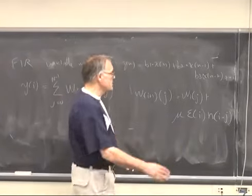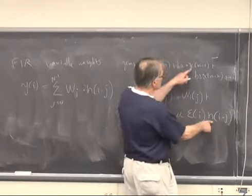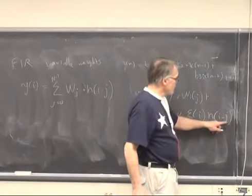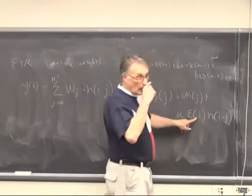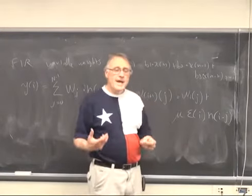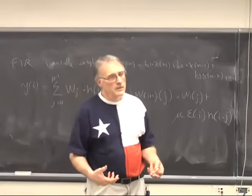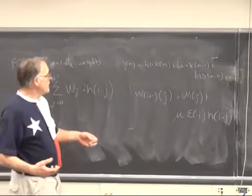So, to turn this into words, we're going to keep a list of inputs of the noise corresponding to the inputs to the filter here. We're going to keep a list of inputs to the noise for at least j from some fairly long history. We're going to multiply by the current input and set the jth weight to that value. This has the effect of minimizing the correlation between the signal and the out.